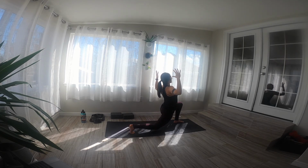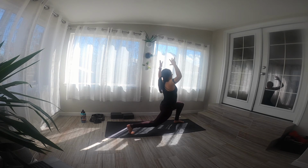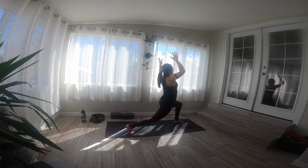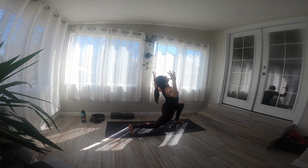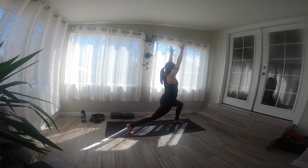Exhale, devotion pose, cactus the arms. Inhale, press up, crescent lunge. Exhale, devotion pose, hover that right knee. Inhale, crescent. Exhale, devotion, cactus the arms. Maybe take the back bend this time, open up the throat. Inhale, press up, crescent. Exhale, open up, warrior 2.